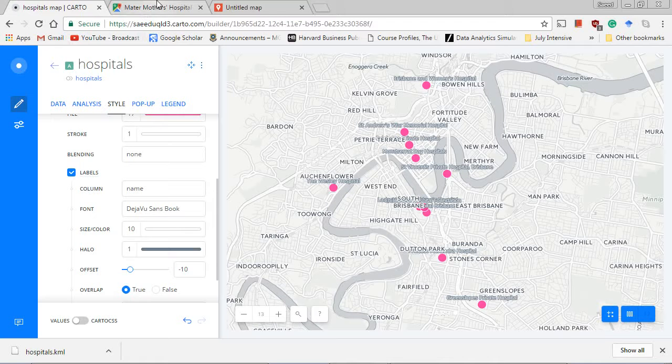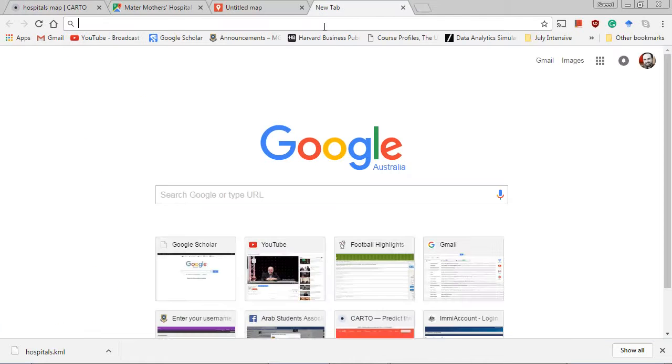One more way to find longitude and latitudes is, if you have street addresses, you can transform addresses into longitude and latitudes. You can search Google for things like convert street address to longitude and latitudes in a batch format.